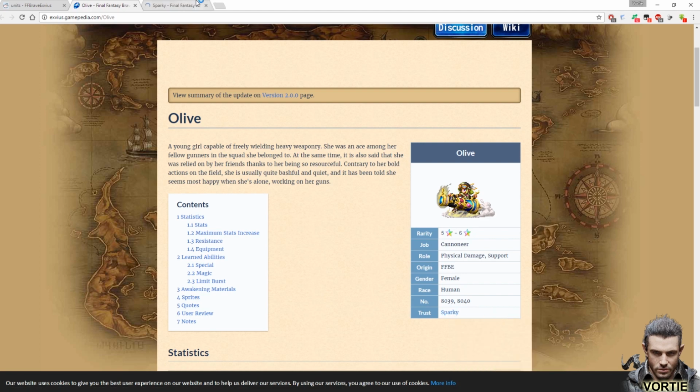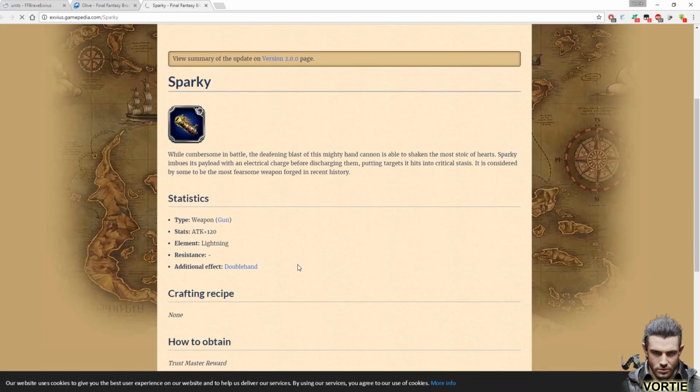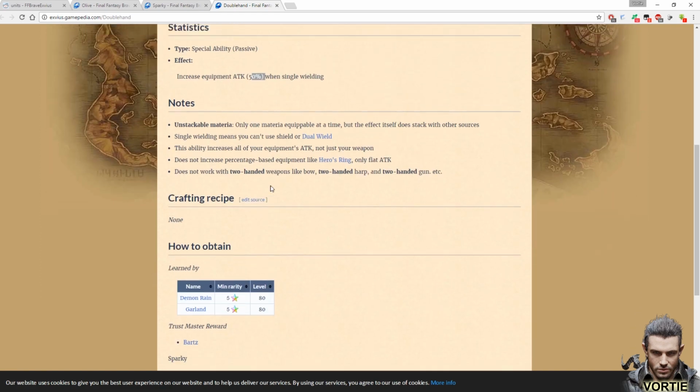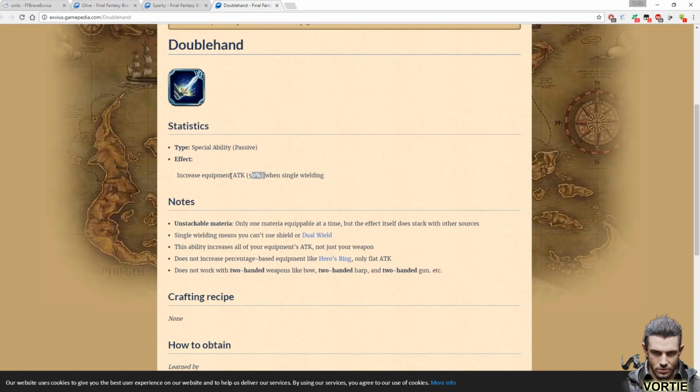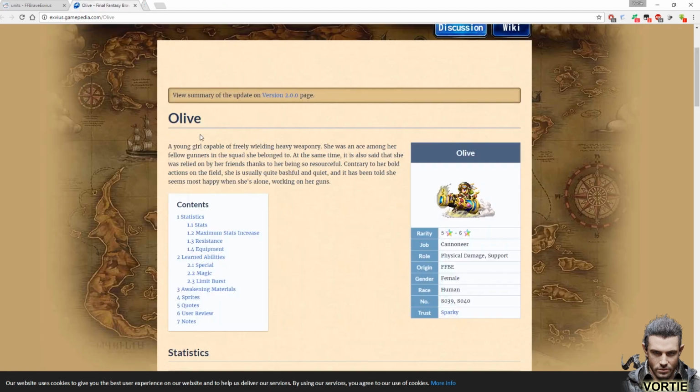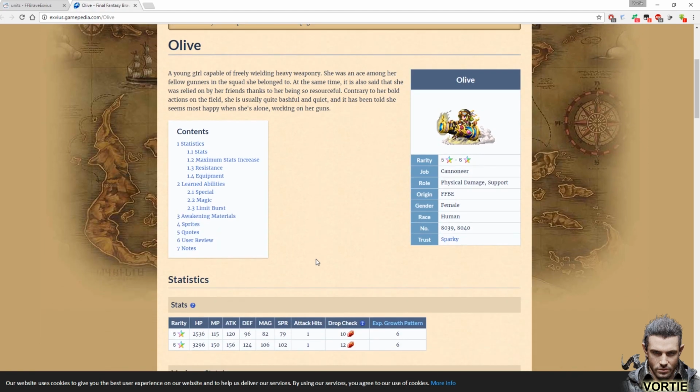She's got her TM here, which is a cannon. It is a gun that does 120 damage. It's got an element of lightning, and it's got an effect of double hand. So the double hand effect on here is that as long as she's not dual wielding, only having the cannon as a single weapon, she will get an increase of 50% attack. That's it. Okay, so I'm gonna go ahead and assume that because we haven't heard anything about it, this double hand, because it's on a weapon, is going to stack with the double hand from the actual TM that is Bart's TM.